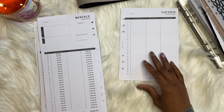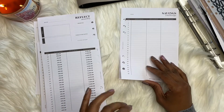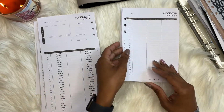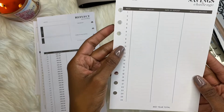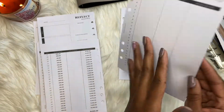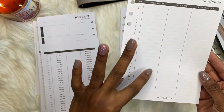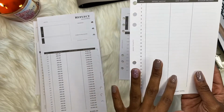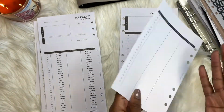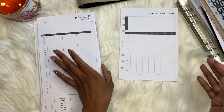If you're like me and you're currently on baby step number two, the Dave Ramsey method, where you're paying off debt, then you might want to save this for when you start saving, and you'll fill in your own amount and your mid-year total and the end of year total. So she does give a blank option for you to decide how much you want to save for the year.